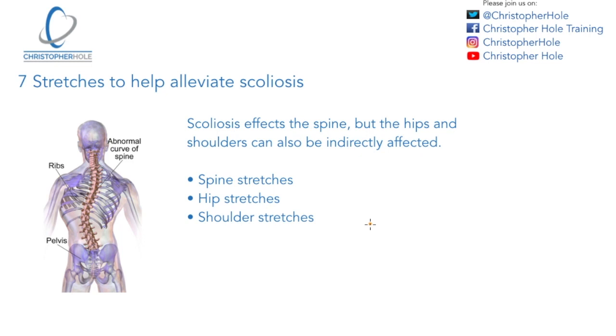Welcome to this week's tutorial where I'm going to be taking you through 7 stretches to help alleviate scoliosis. Now we are going to be talking about stretches not just of the spine but also of the hips and of the shoulders. So what we tend to find is obviously you can see the scoliotic curve of the spine here. Now if you look at past videos of mine, I've talked about stretches that you can do directly for the spine, but what we're going to talk about in this video are stretches for glutes, which is in this area here, which is another area that will get affected here and here.